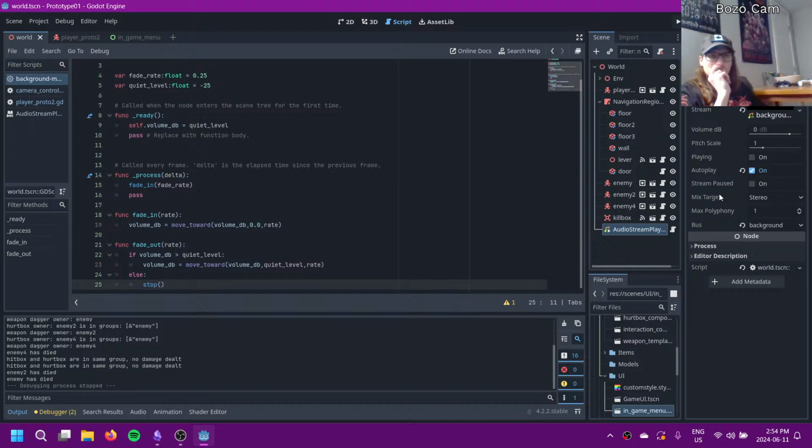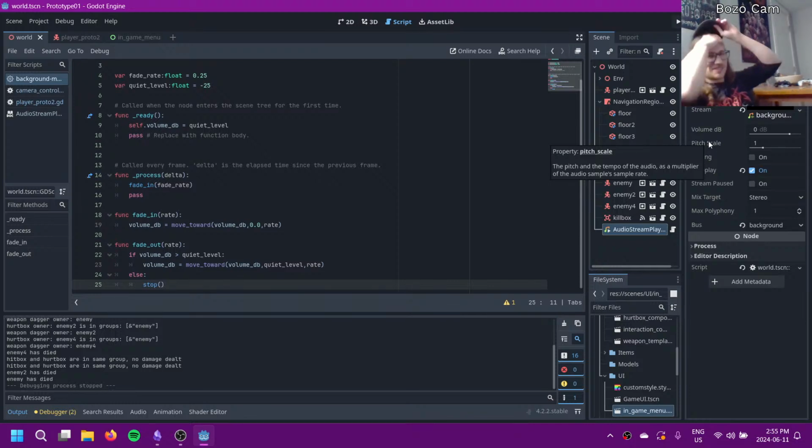Wonder, can I? Pitch scale. Wonder if I could just lower that, like have variation, alert between variations. Anyway, that should work.